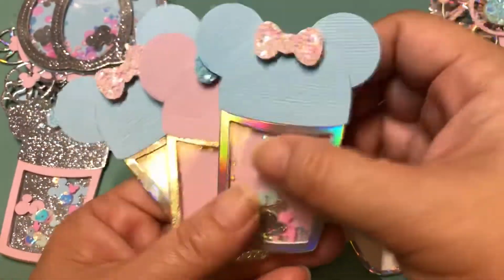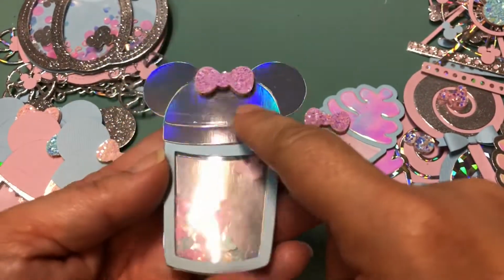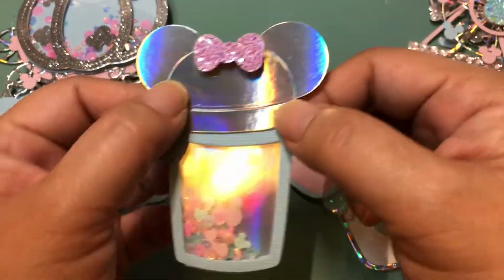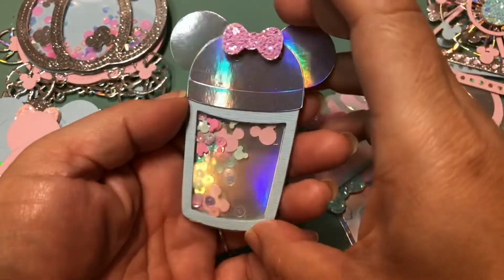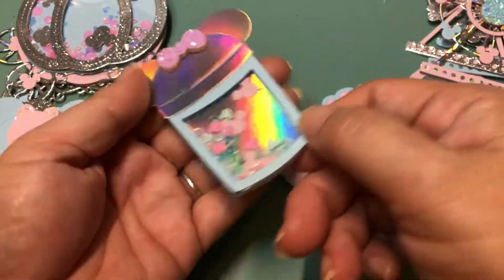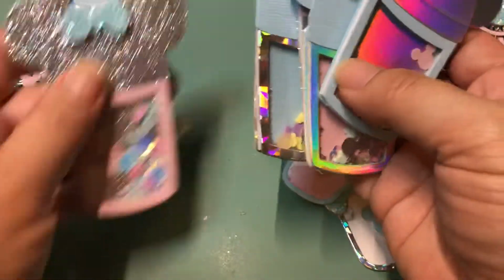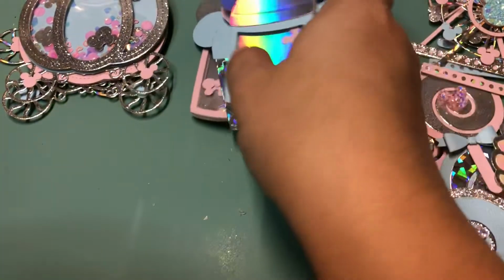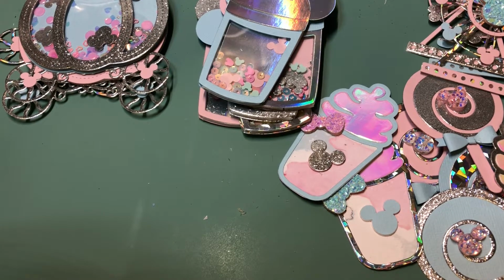So these are just the regular ones, and then I used that bow again. So I'm using up all those bows, which is good. And then this one is that new paper I got from Tara Shop, which I think she called iridescent, but it's more like holographic paper. And this is the pink one. It doesn't look pink here, but it is more of a pinky color. So I'm really happy with how they came out. I don't know what I'm going to use them on, but I just like looking at them. So they'll probably hang out on my desk for a while before I put them away.